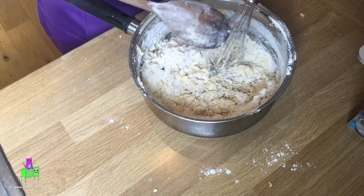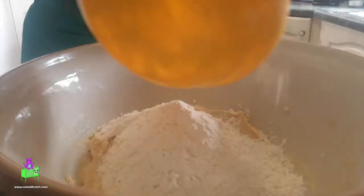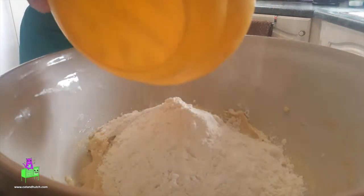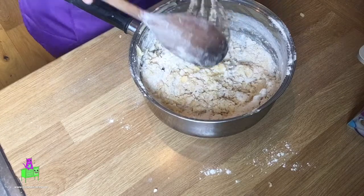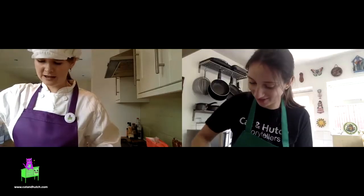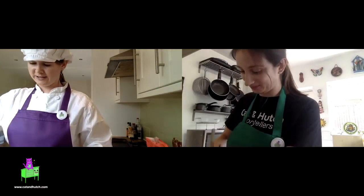The wooden spoon. Not of doom this time. No, it's a wooden spoon of delight. Of triumph. Okay, here we go. Oh, that was an excellent tip, Hutch. It's so much easier to mix. Oh yeah, we are getting a cookie dough texture.